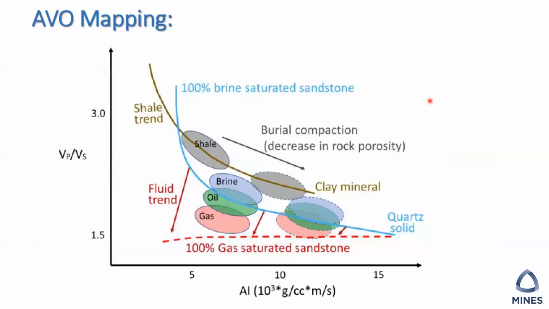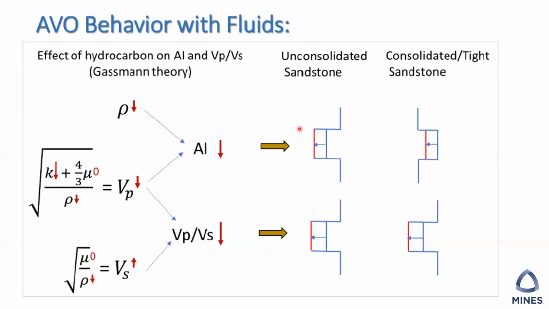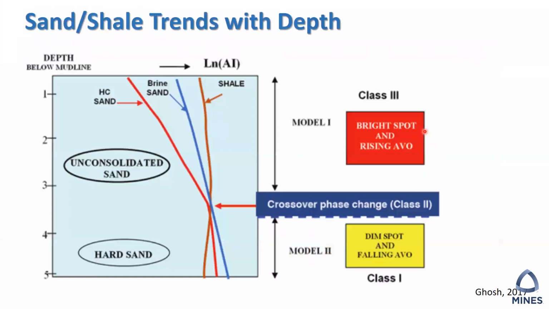And as you can see, the class 3 over here is going to be the easiest to see because it's going to make a much larger impedance contrast with the shale, whereas this class 2 or deeper class 1 is going to be much harder to see because it's going to have a very similar reflection coefficient as the shale. So these would be the easy to detect plays from the seismic data, or reservoirs to detect from the seismic data. And these would be a little more challenging to detect from the seismic data.